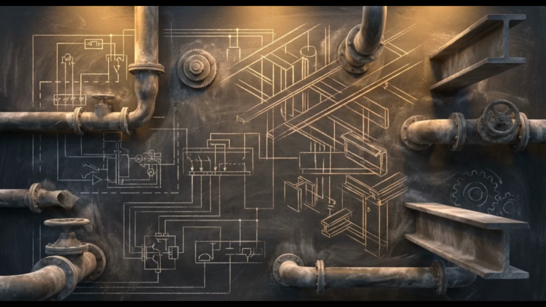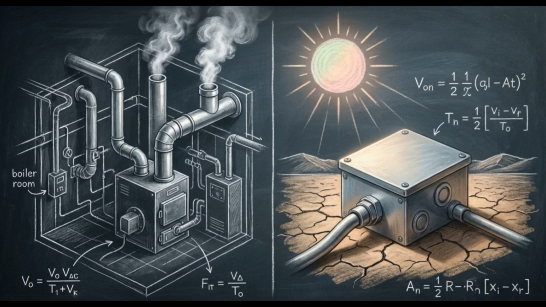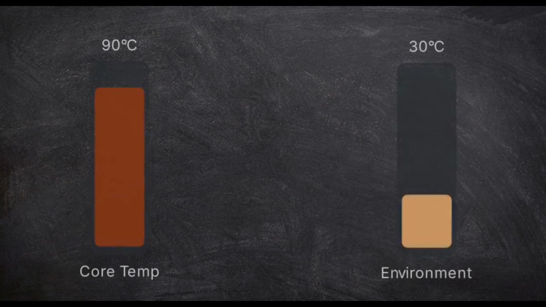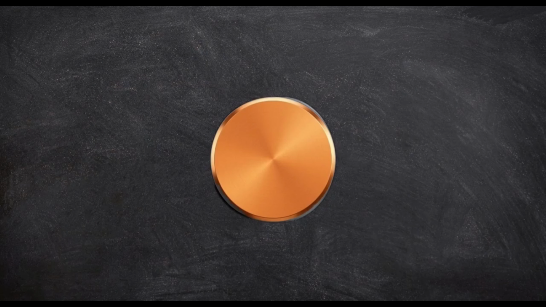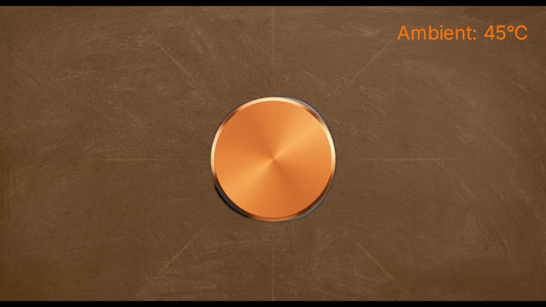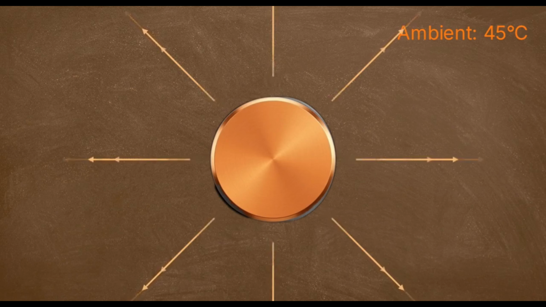While these 3 variables define the base ampacity, they describe a laboratory environment that rarely exists in a functional industrial installation. Real-world operational environments, like a factory ceiling or a desert equipment housing, frequently exceed the 30-degree laboratory standard. Thermodynamic efficiency relies on a temperature differential. Thermal energy moves away from the core most effectively when the surrounding environment is significantly cooler. If the local environment reaches 45 degrees Celsius, engineers apply the temperature factor, or C sub T, to the calculation.